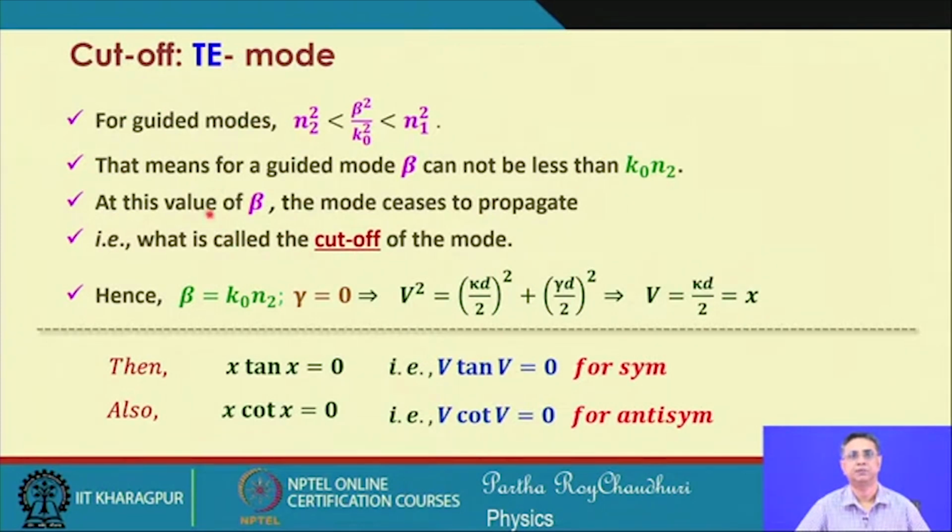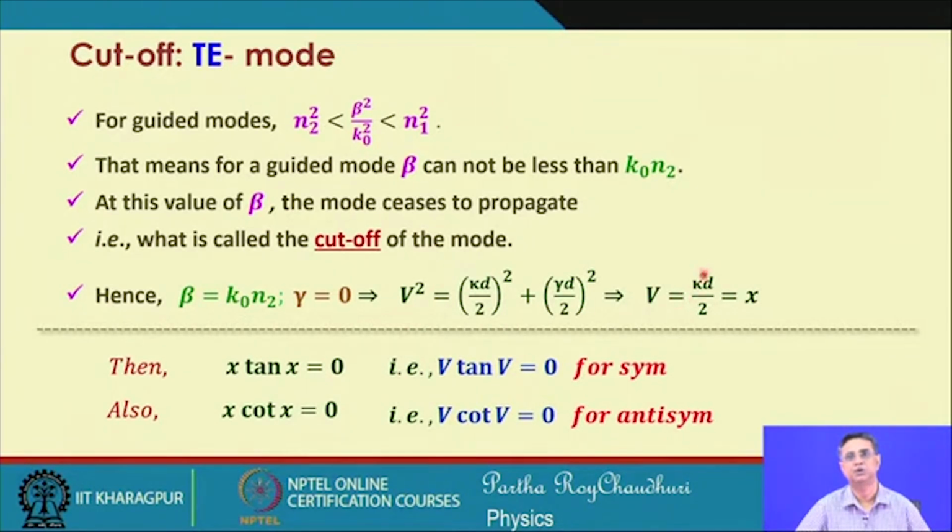Now, then the cutoff property for guided modes. You have this property, because anyway the propagation constant has to lie between these for every mode. Now, if they are critically equal, that is k0 n2 is equal to beta 2, then that is what we call the cutoff. So, that gives you the condition. So, if gamma, that is k0 n2 minus beta 2 squared, becomes equal to 0, that is gamma equal to 0 because of this condition.